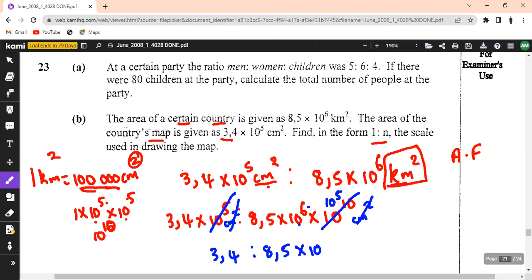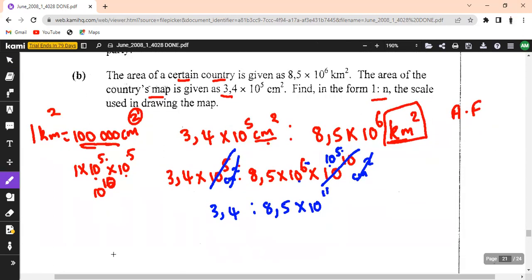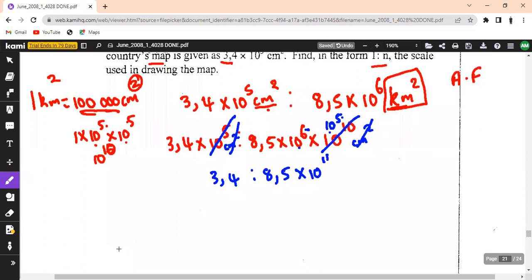Here we're multiplying the base, which are the same, so you add the powers, that's 6 plus 5, which is 11. Remember how we remove the exponents, guys. We can reduce here by 3, 4, since we want it in the form of 1:n. So you can reduce this by 3, 4, so this can cancel, which means we are going to be left with 1:n².